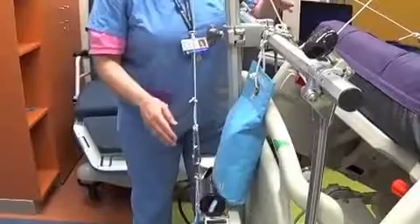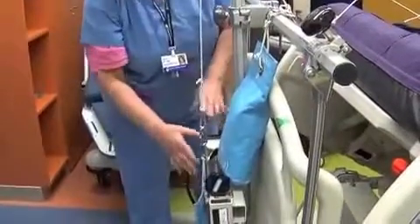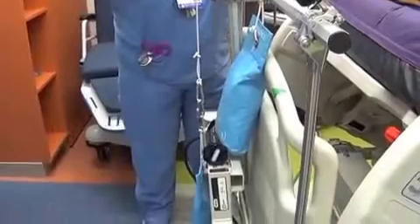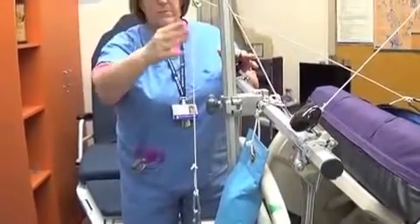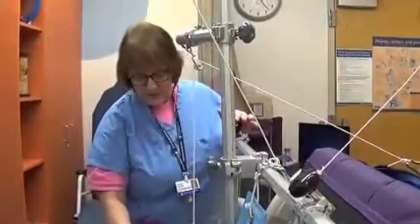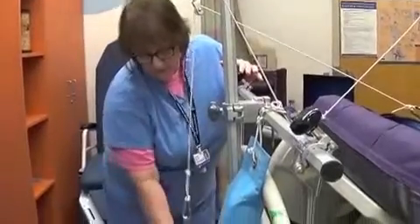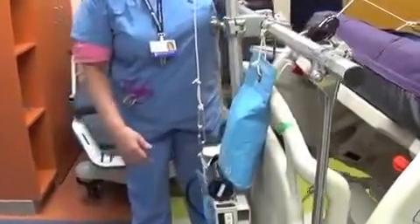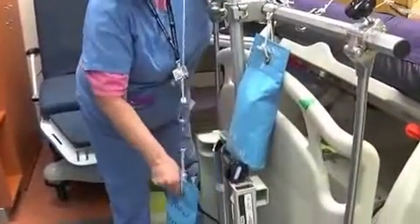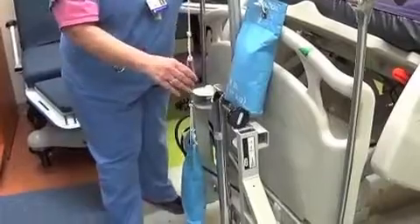What you're going to find is that this needs to hang free. It likes to catch on all of the metal in the back of the bed. The posts are turned on purpose — they take up more room this way, but they're turned to try to get them to clear the bed. As you get more weights it'll take more room. You need to check that it's not resting on anything so that you've lost the weight on their pins in their head. This needs to hang free.